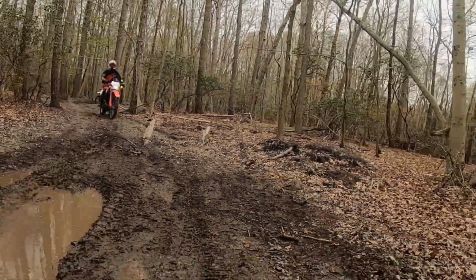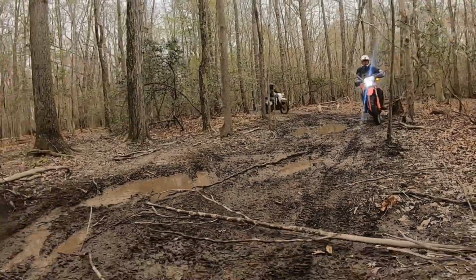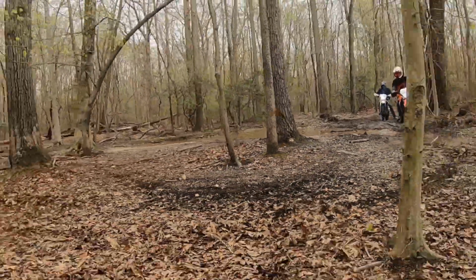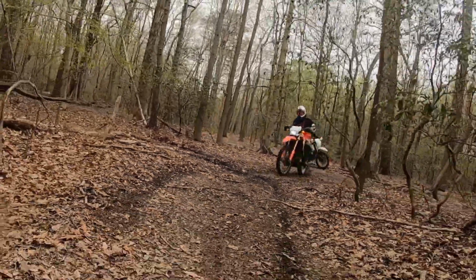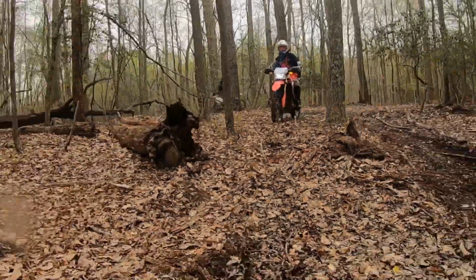It has a lot of deceiving mud holes though, where it's got cross ruts under the water that you can't see, so you've got to be careful and choosy on what you decide to go through. If I'm not sure, generally I try and carry the front wheel across it, that way at least I'm not going headfirst in it if I fall.